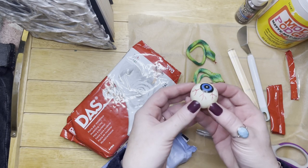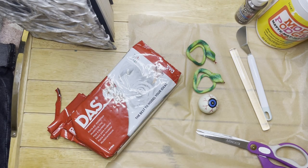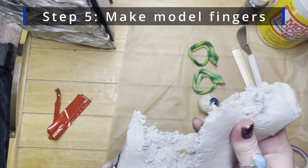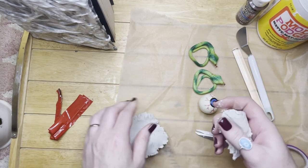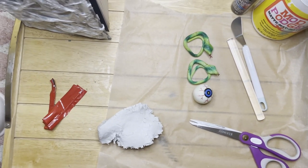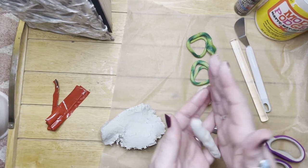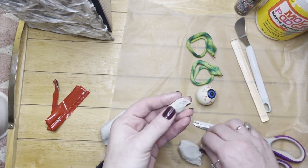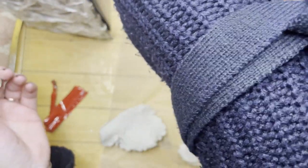This is actually the eyeball that was a water squisher from the boys' Halloween thing — I always thought that'll come in handy for something. And that's my air-dry clay. I'm just squeezing the clay between my fingers to soften it up so it's easier to work with, and then I'm rolling it into a kind of finger shape. I wanted to get a rough idea of how big I needed to make the fingers for the spine of the book.